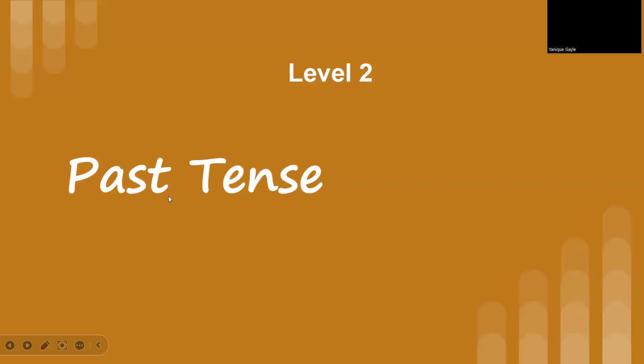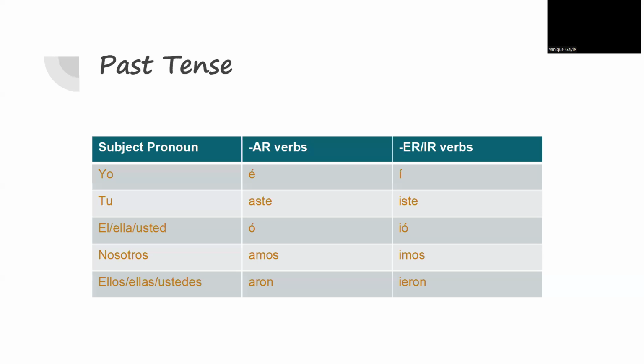So in this part of the course, we're going to see the past tense. And if you notice, we've leveled up. Hey, we're in level 2, so we're getting into more difficult tenses in Spanish. So the past tense is typically used, like in English, for finished actions in the past. The same thing happens in Spanish. When something is finished, done, terminado, acabado, en el pasado, that is when we're going to use the past tense.